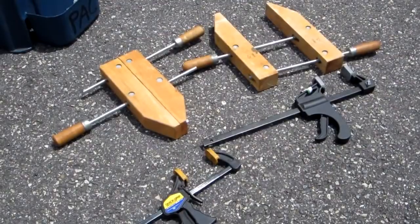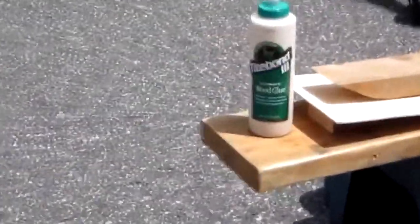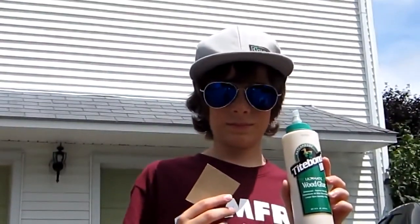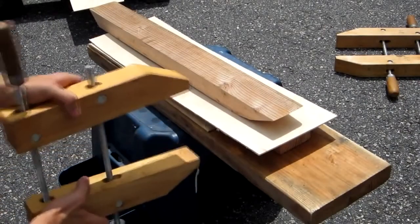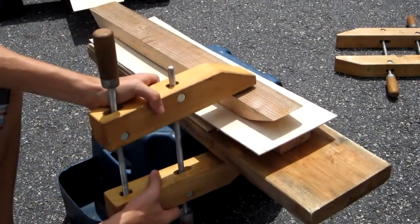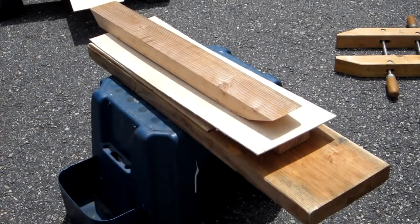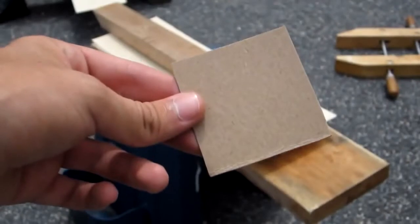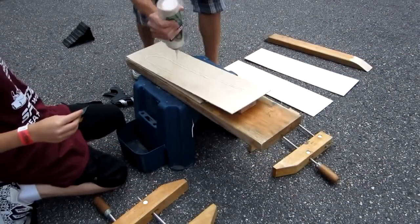When you're ready to press your board, get clamps and wood glue. I'm using Titebond 3. You're going to want extra help for gluing so the glue doesn't dry before you want it to. If you use wood clamps, size them up before you glue so that way you don't have to waste time during the gluing process. Cut cardboard squares to spread the glue.